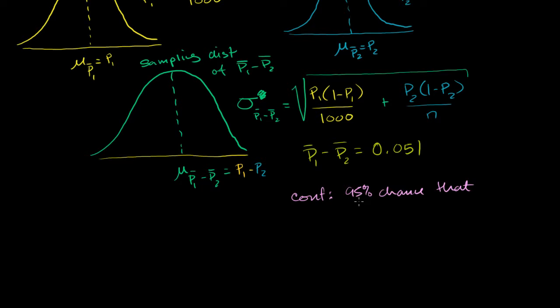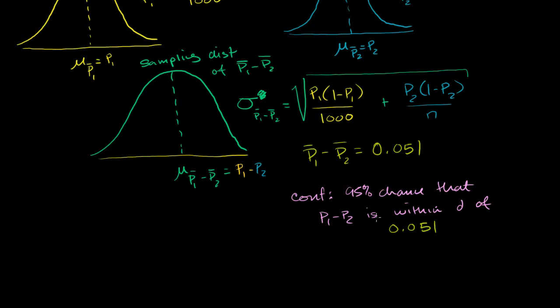So we want a 95% chance that the true value of this, p1 minus p2, is within some range. Let's say within d, I'll say d for distance, of the actual difference that we got with our samples. Within d of, I'll write that in green, 0.051. I write this multiple times, but I always write it this way. I don't just give the formula that you normally see in books. It's very easy to memorize if you do, but this way you actually see why this confidence interval makes sense.